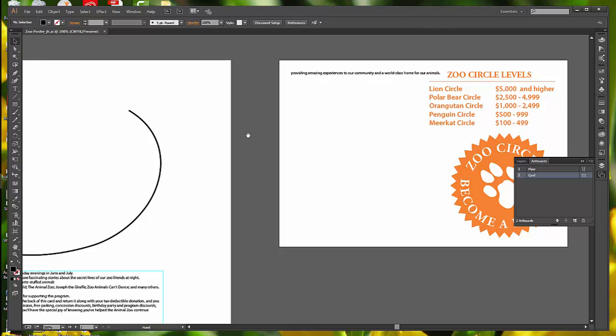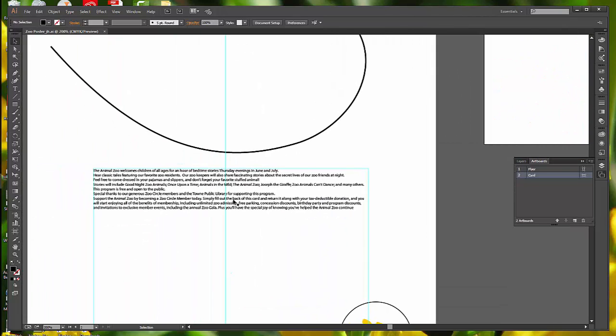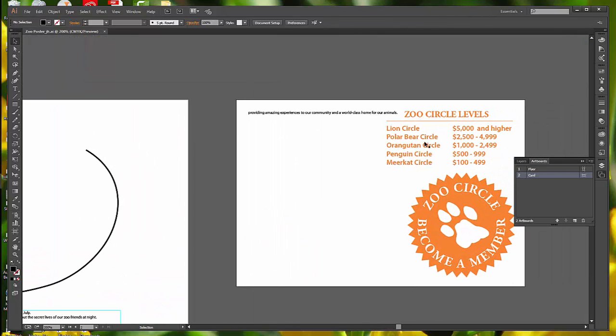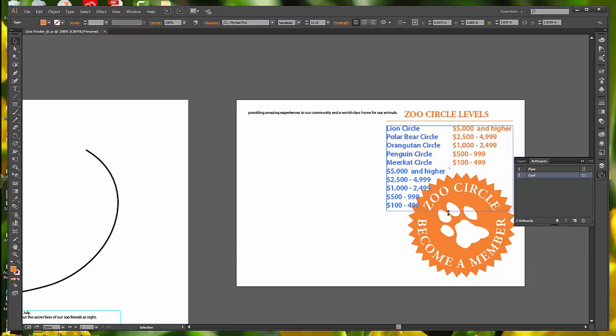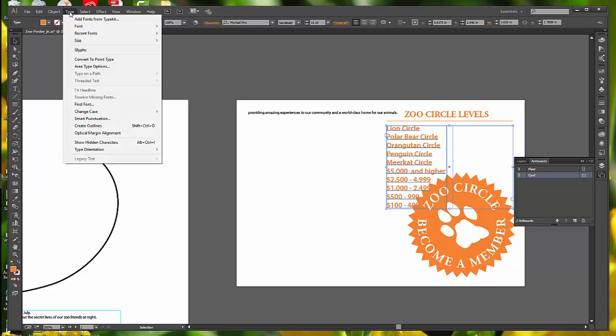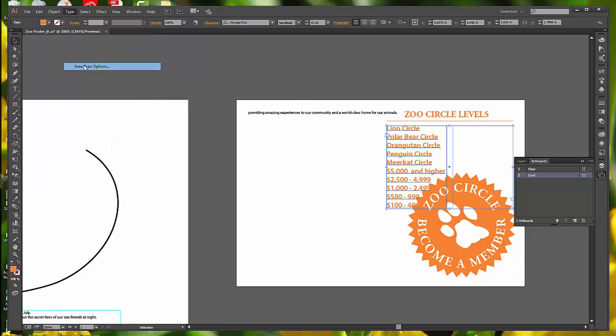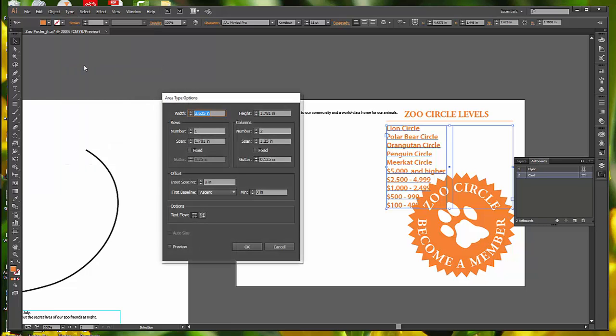I'm on the top of page 220, and we're going to change something into columns, which I've already done. Let me back out of this so I can demonstrate to you. I'm sorry I got this kind of out of order. But all you need to do, you've got text that looks like this, and all you need to do is go up to Object, and it's going to be Text Frame Options, or Type. Oh, sorry, Area Type Options. I'm sorry, it's under Type.